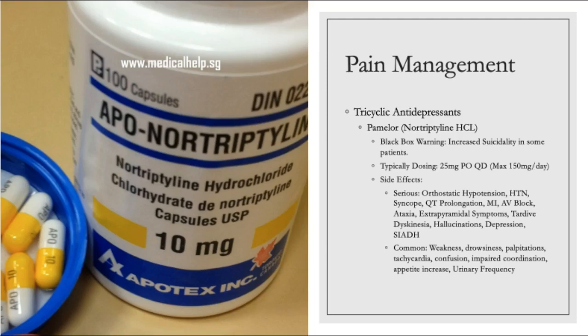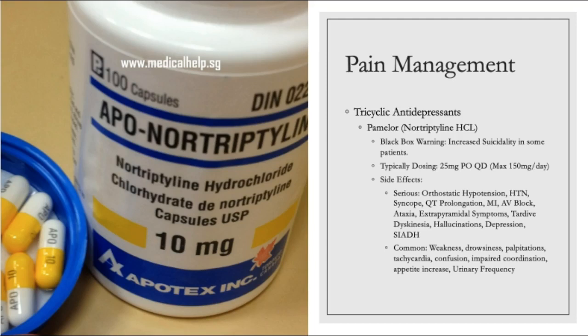Side effects of this medication: it can definitely cause some orthostatic hypotension. I have seen that in multiple people, so keep that in mind if you have a person who says every time they stand up or move positions, they're just so dizzy and it's making them nauseous, and we probably need to check their blood pressure. It also can mess with the QT, and cause hallucinations, depression, and SIADH. I've seen that once in one patient. She was a cancer patient. Just keep that in mind. These things can happen. The common symptoms that you'll see, though, are weakness, drowsiness, palpitations, and tachycardia.